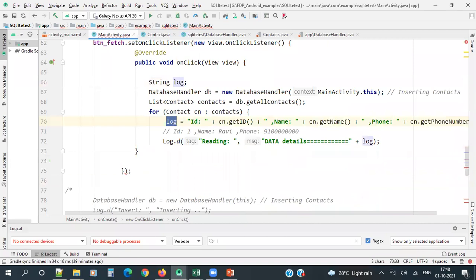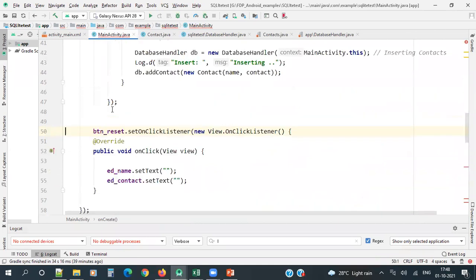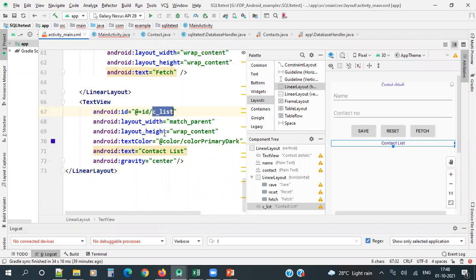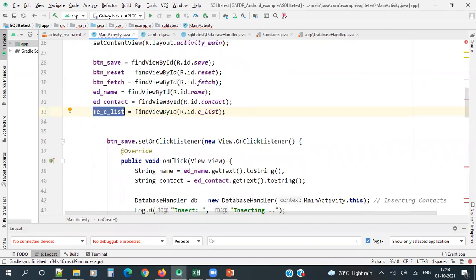Yeah. So C list. C list, and what is the name we have created? So at the end, we need to check. We need to say that the for loop is open here, enter here. Fine. Dot setText. Okay. So which text I need to set? This.